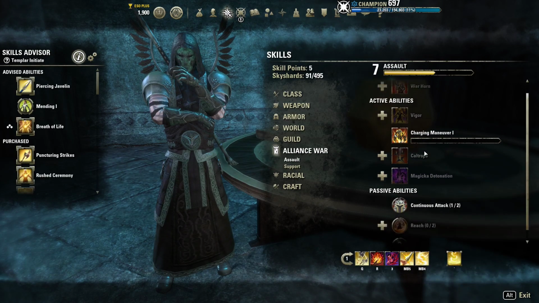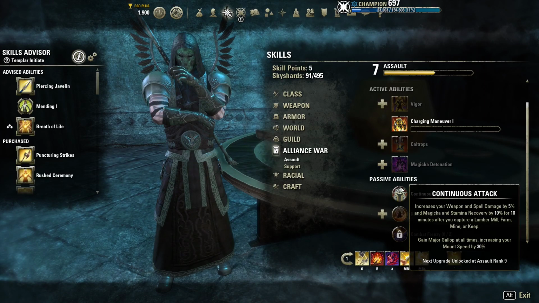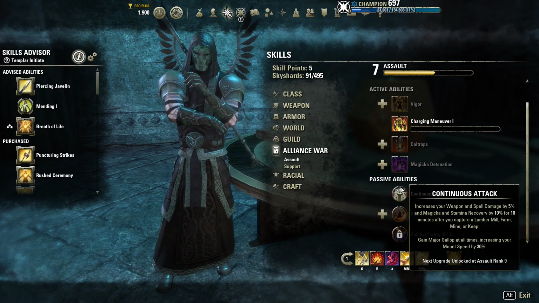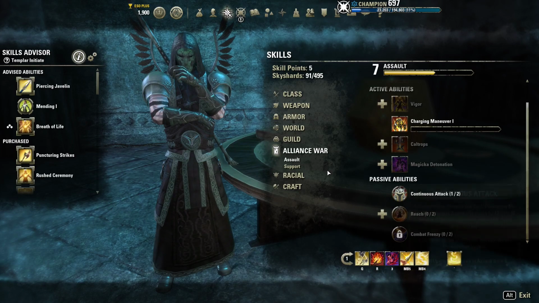And I know many of you probably thought I would forget about this one over the last 6 months of builds. However, I have not. Continuous Attack. This is a fantastic passive. Pick it up. 30% increased mount speed, and it's in the assault tree. It really is very easy to unlock, and it's basically free mount speed. Take it.